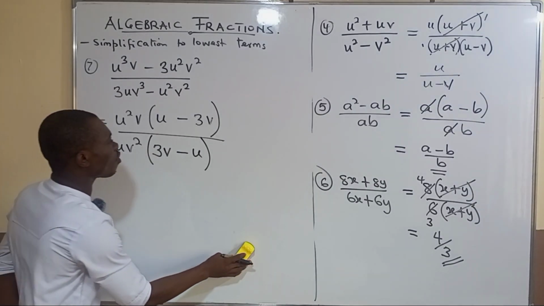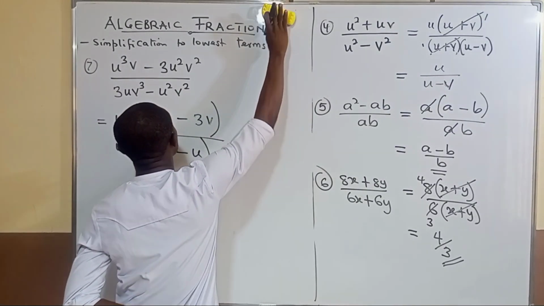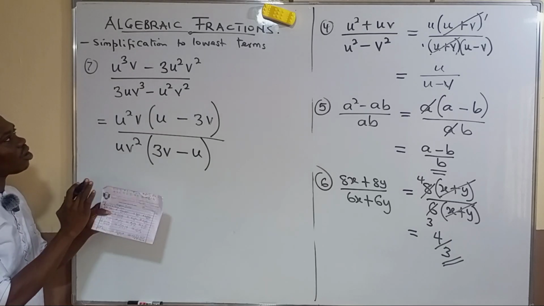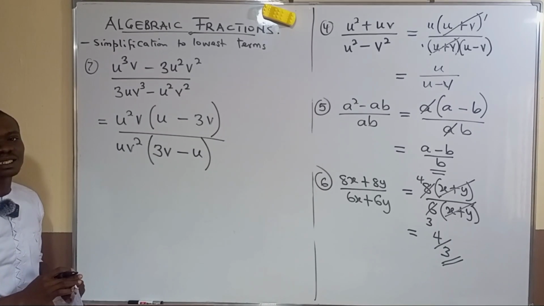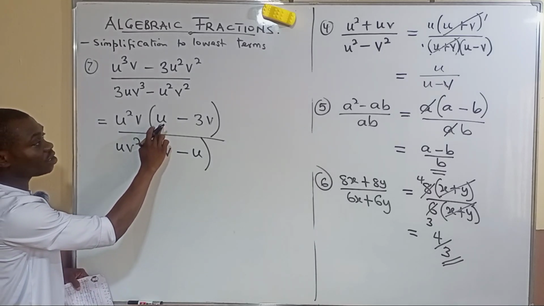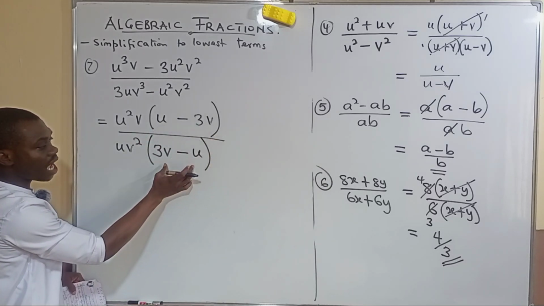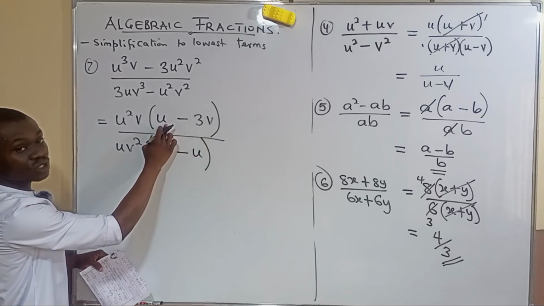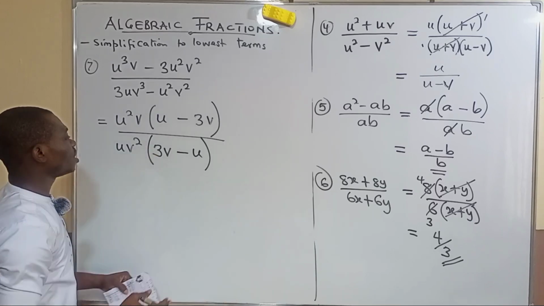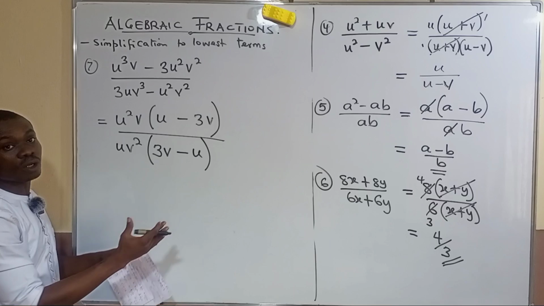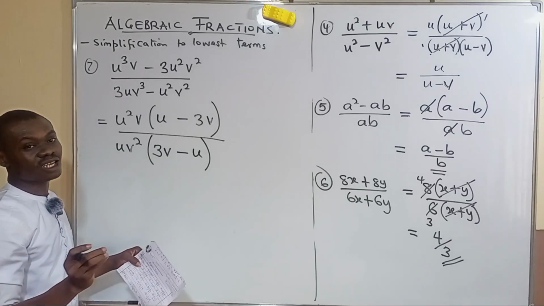All right, so what do we do here? How do we finish up? Is there anything we can cancel? Yes, of course, there is. Now, you are going to do one or two small arithmetics here. And what is that? Watch what we have. We have in the bracket u minus 3v, while below you have 3v minus u. So they are the same terms. The only thing is that they are altered. Okay, so you will need to reverse one of them so that the two will look alike. But you don't reverse it just like that.